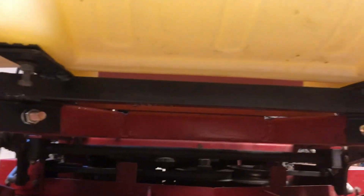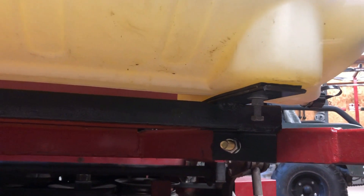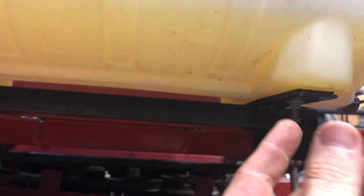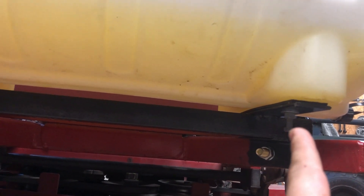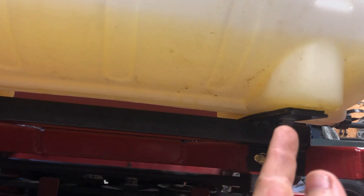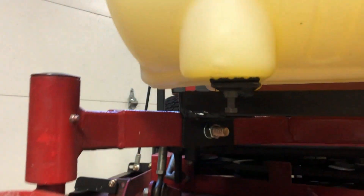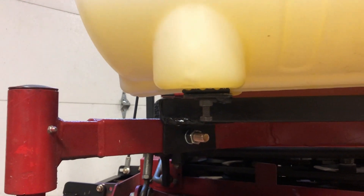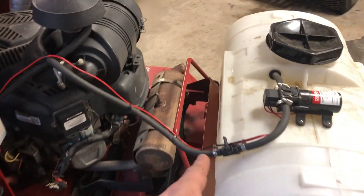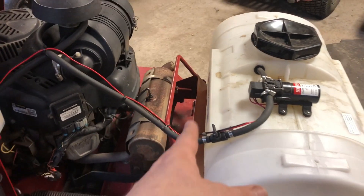All right, got it all painted up and bolted on. Like I said earlier, the 9/16 galvanized bolts — I just hand-tighten them into the plastic and then put a jam nut up against it. So basically you put the nut on the bolt first, hand-tighten it, and then jam the nut up against it. Don't over-tighten it, pretty much just hand-tighten it. I also put a rubber isolator pad in between — it's probably not necessary but I did it anyway. And this is what it looks like up here mounted. I got a shut-off valve right close to the motor so whenever I'm not using it I can shut it off and it doesn't leak back here.